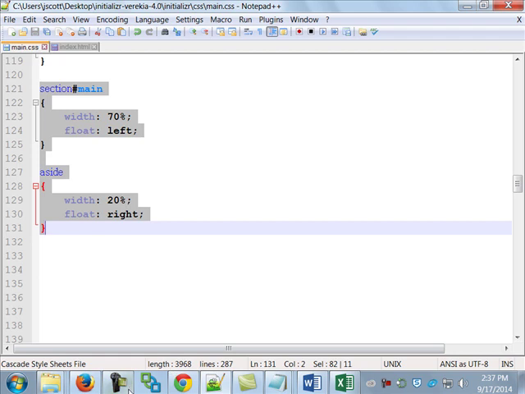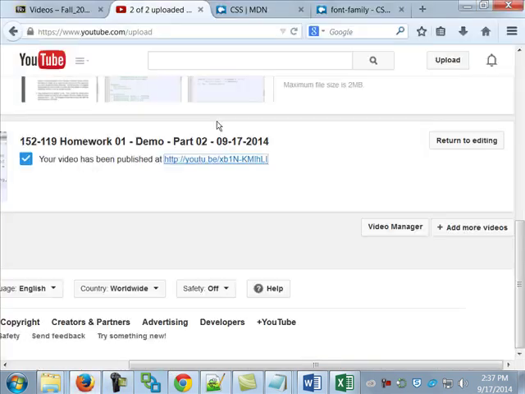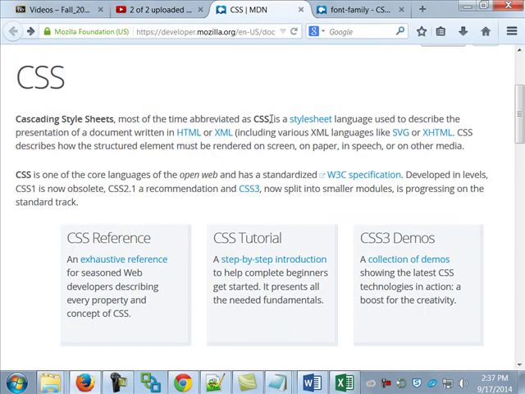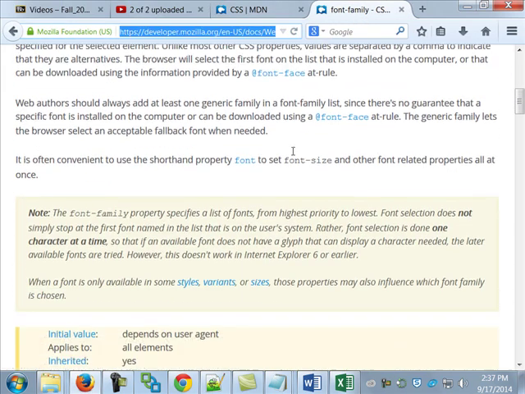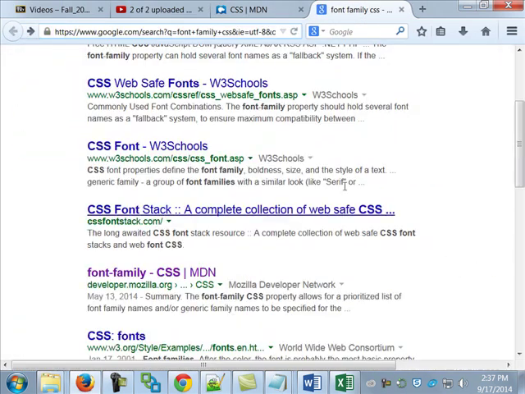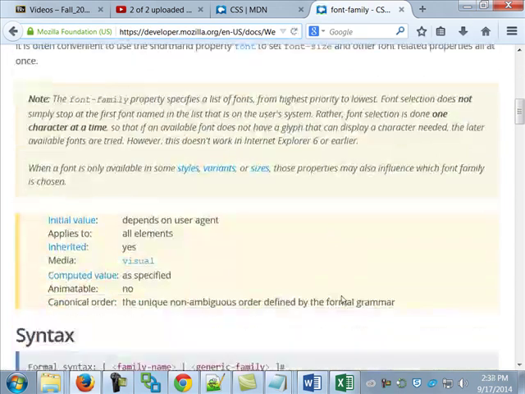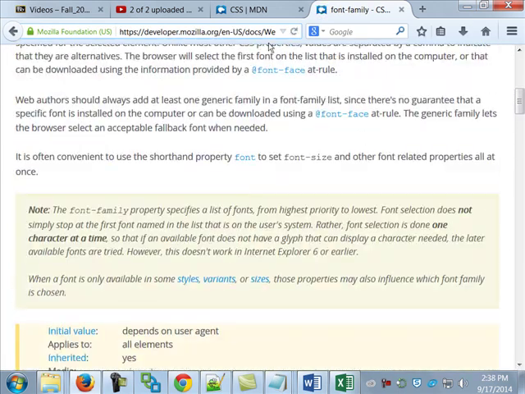All right, now, was that a good explanation? Let's put it this way. That was an explanation. All right, so if I come back out to that site I told you about before, and I go over to this, that same site that I just mentioned to you, and in there I find the CSS reference, which is in there someplace. All right, but I want to, instead of font family, I want to type in float.